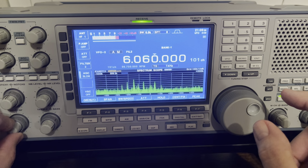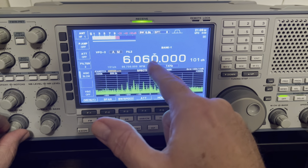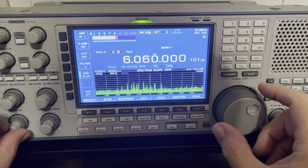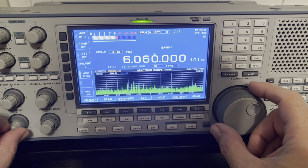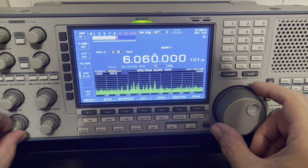All right, so here will be our first test. 6060, 6070, and 6080. If you look at the scope, it looks like all three are up, and I should be able to listen to them, and they're only 10 kilohertz apart. So we'll see how that sounds, see if any of them interfere with any of the others. Since this one has a scope and we're here, let's start here.